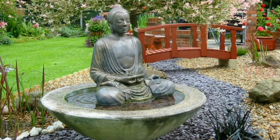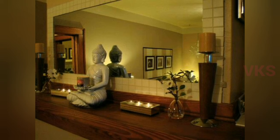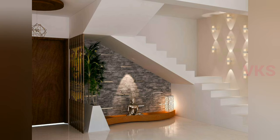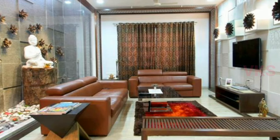Decorate the corridors with Buddha paintings along with lighting. It can bring you whole new feelings. It can also energize the place with positive vibrance. Whether your entryway is big or small, it's always worth investing a little time and money into some furniture and accessories that really make it look great.